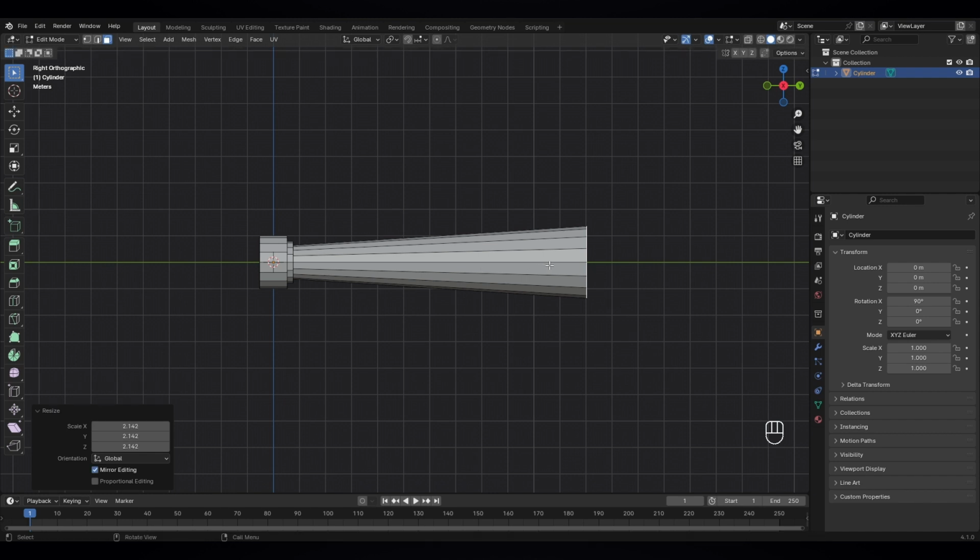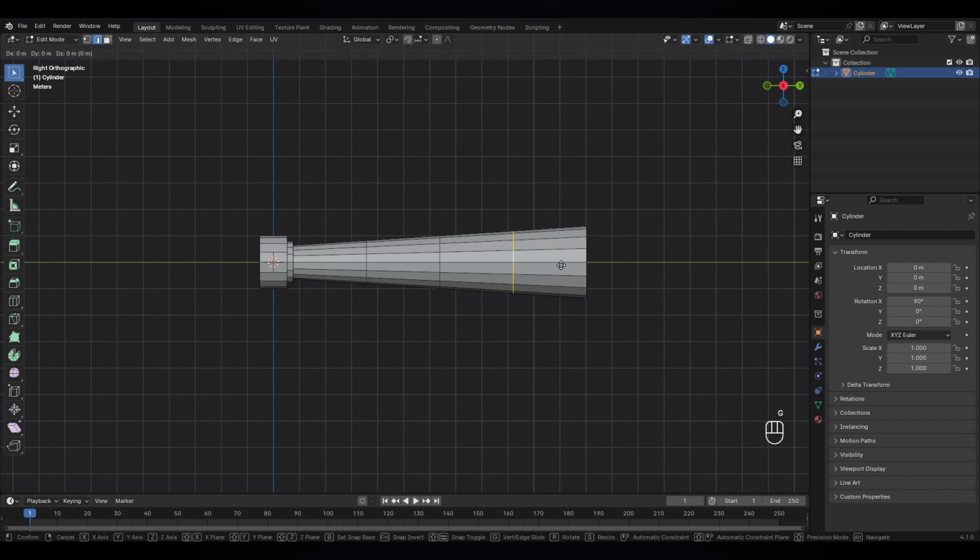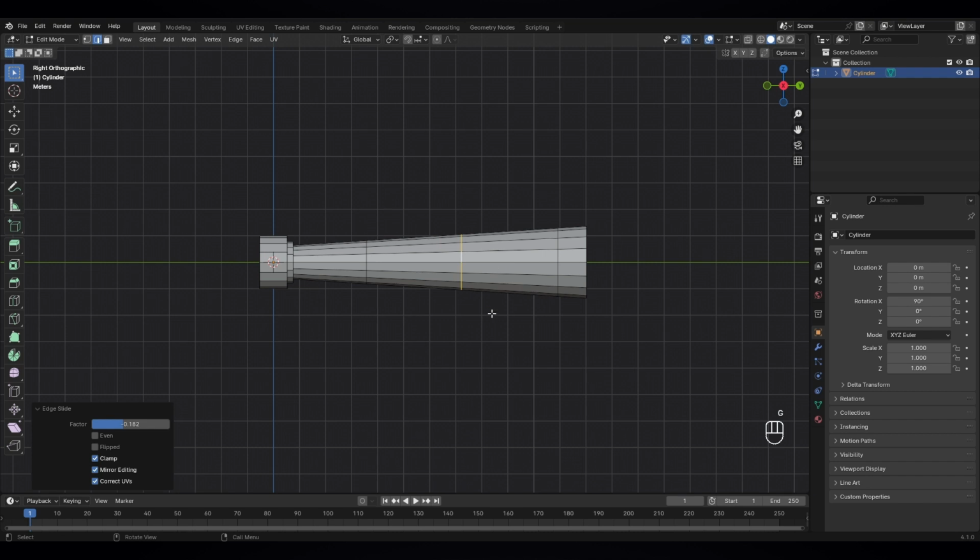Now the next thing I wanna do is just give it a loop cut. 1, 2, 3 loop cuts. Okay, just select this loop cut and GG and move it right here, and select this one by pressing Alt, GG, and move it right here, and press Ctrl B to bevel it.